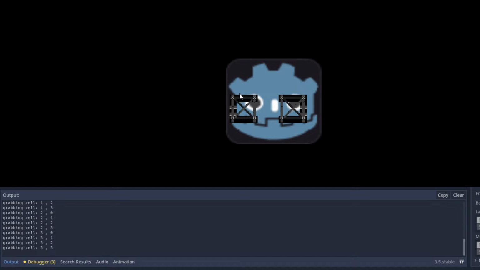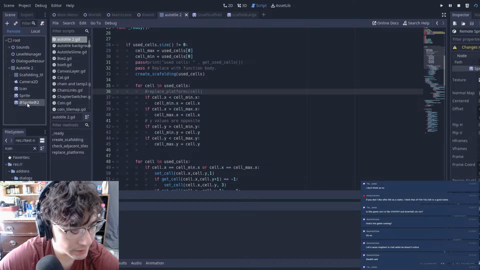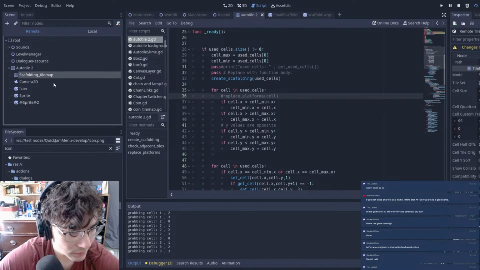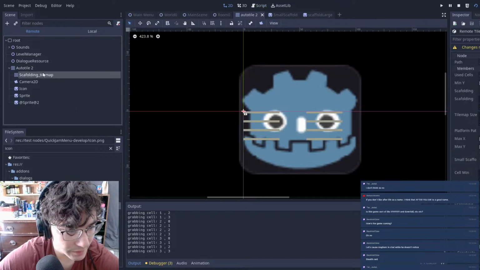And what's also strange is that we're getting this black line behind all of our images here, or this black background. Let's look at the scene real quick. So we're getting one tile, two tiles, and then let me delete this scaffolding tile map.